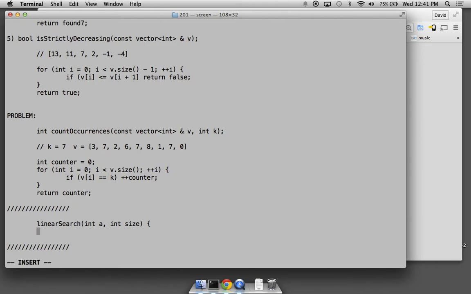This one should be easy for everybody. You want to find a value k in A, where A has size n, and return the position of k in A.